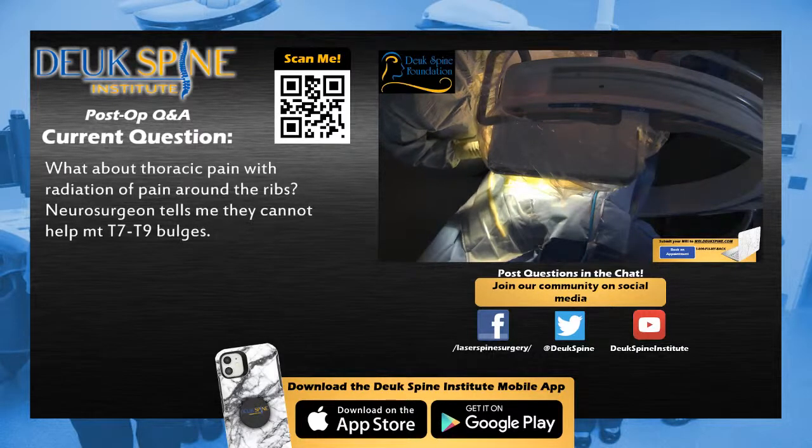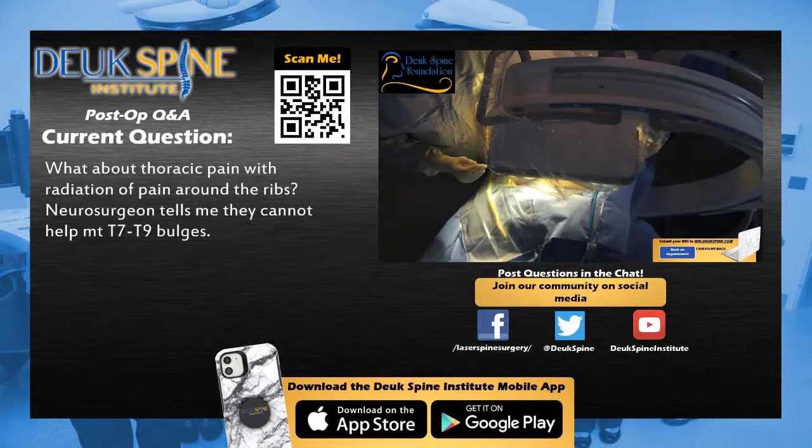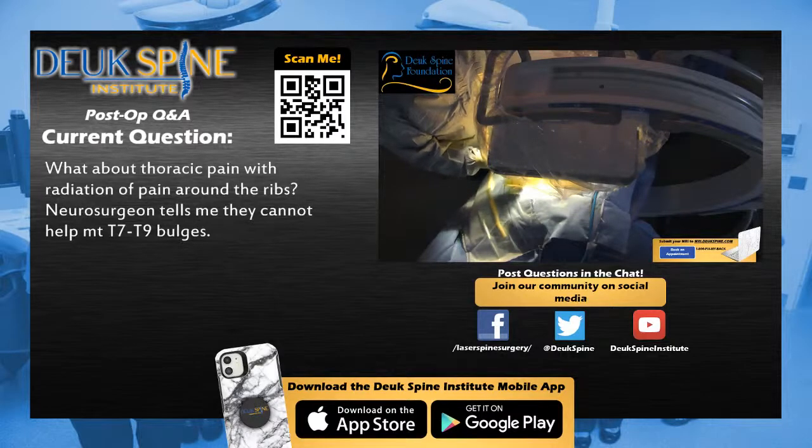And as long as that's the case, it's just thoracic pain, we always recommend conservative treatment first: therapy time, and maybe some injections and anti-inflammatories. If that fails to work, then surgery is definitely an option. If you were to take the 3,000 neurosurgeons in the United States and ask them to do a thoracic disc herniation surgery, only about 5% of them would ever do one.